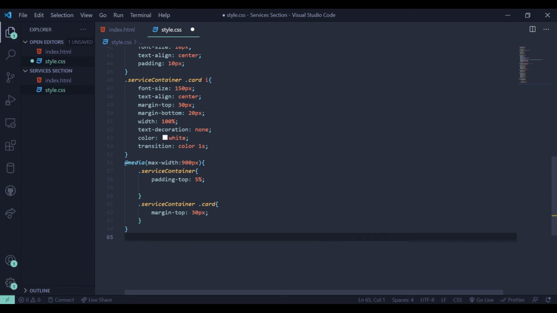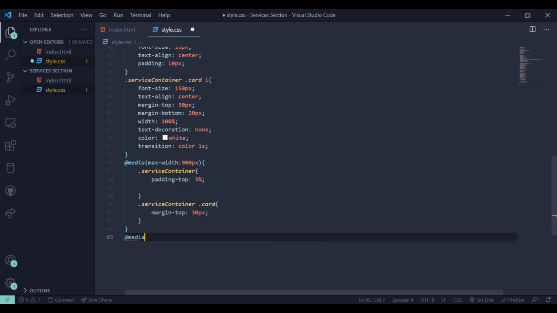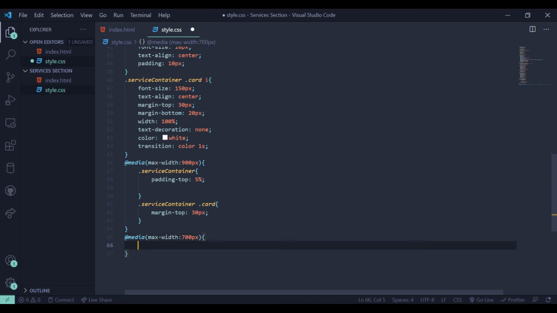Now again, I'm going to say media. Max width. For this one, I'm going to say less than 700 pixel. I think that's perfect.